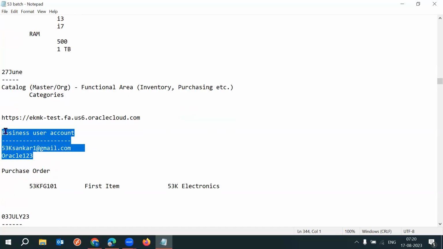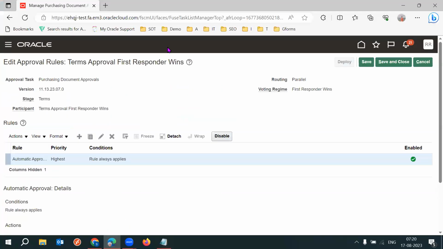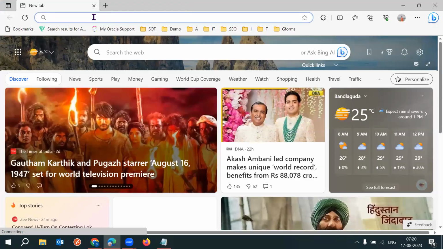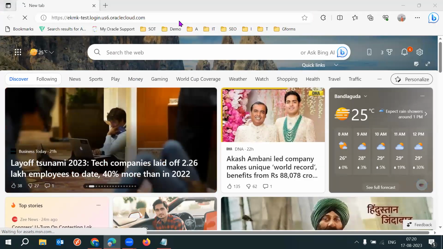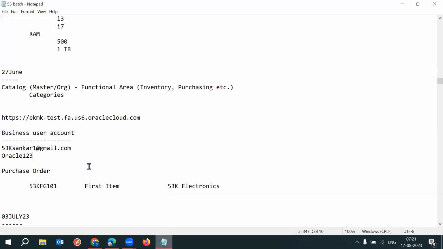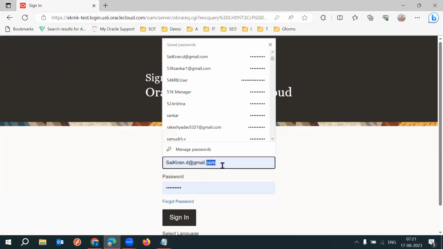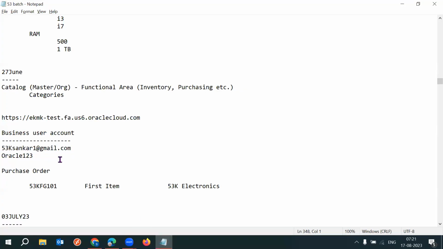Okay, team. So you can use this login itself, team. Okay. And I'll do one thing. I will assign... so if you want, you can directly try with the PO creation on top of my enterprise structure, on top of my configurations.